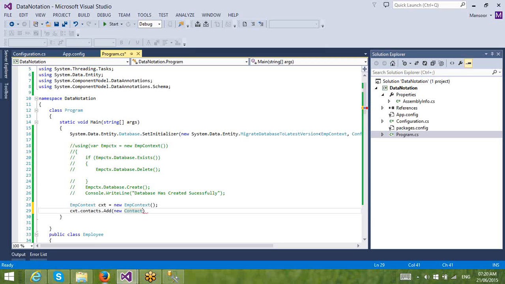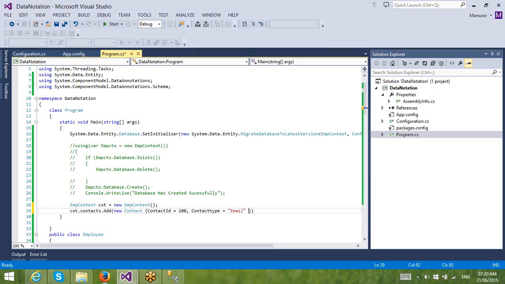Inside the curly braces, the first thing is ContactID equal to, put some 100, put a comma. Next write ContactType equal to, in double quotes put something like email.